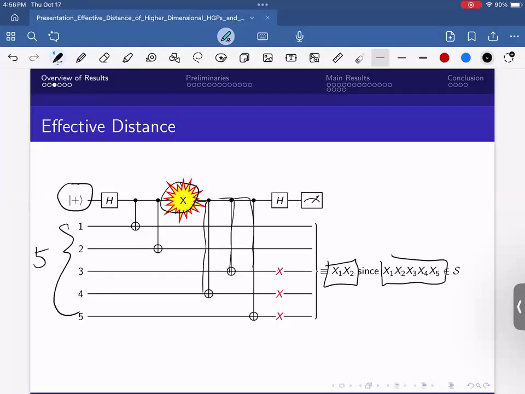Obviously we can make this more fault tolerant by adding more ancilla qubits here, and not allowing one error to propagate to every single qubit. But those bring in additional overhead in terms of the ancilla qubits required. So these are a couple of reasons why weight reduction is of practical interest.